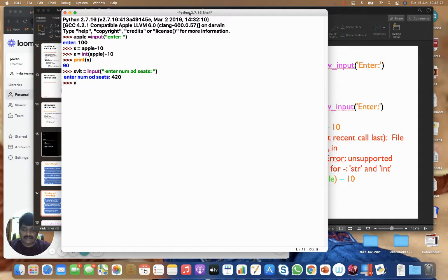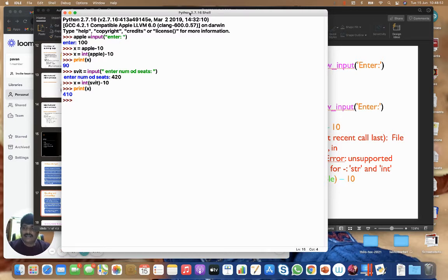So x equals int(SVIT) minus 10. Sorry for the inconvenience, minus 10. So print x.